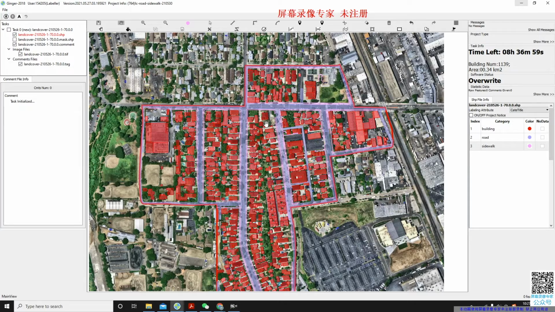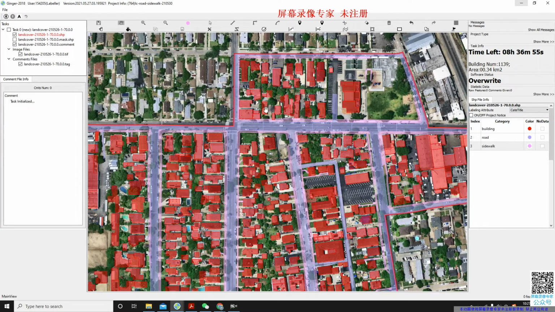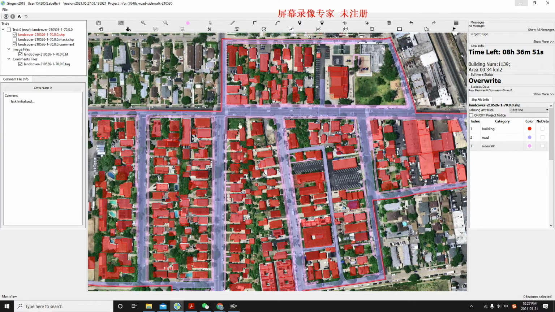And this is a road repair, so we can allow 3 pixels error, and make sure your result is smooth and reasonable.